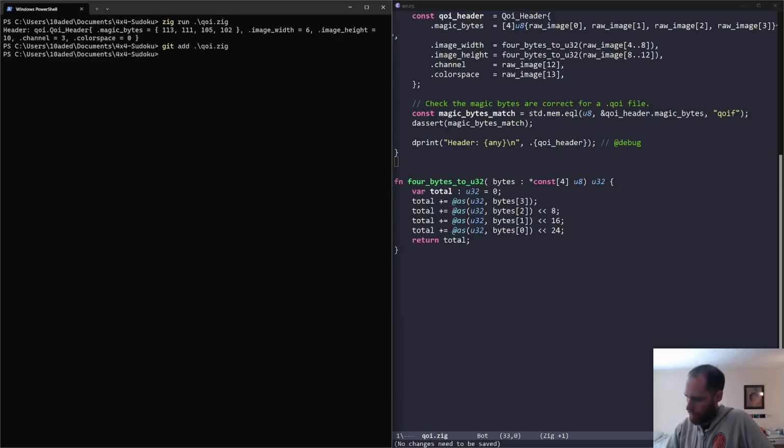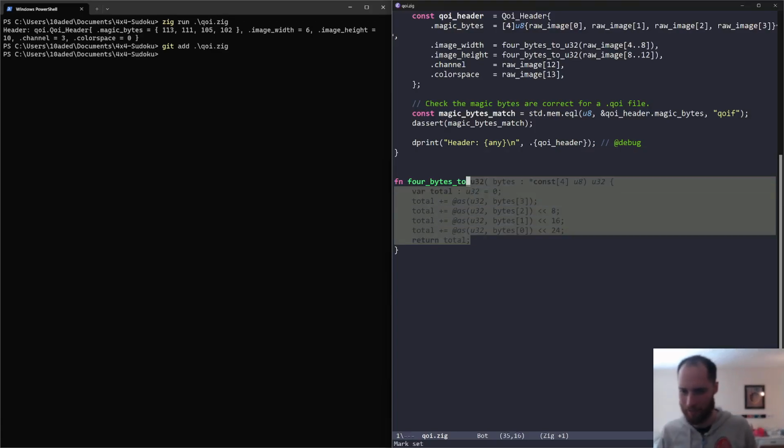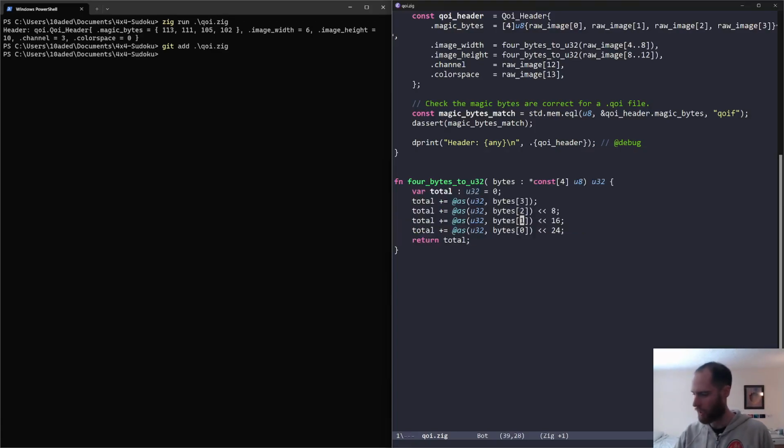Oh, yeah, this could be useful. I mean, you can see I've done this crudely, literally converting all of these U8s to integers and adding them up appropriately. Okay, but let's check out this library for a bit.